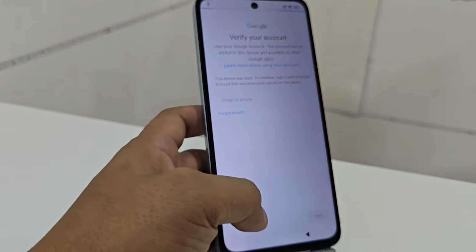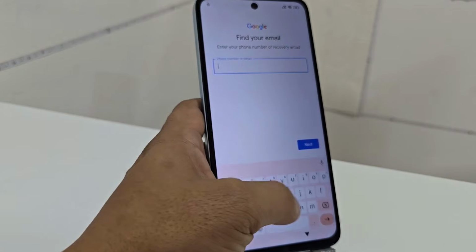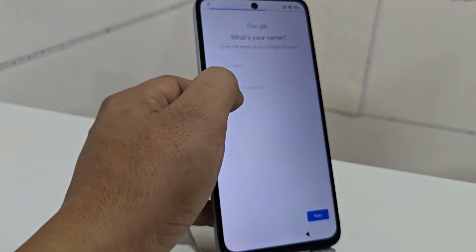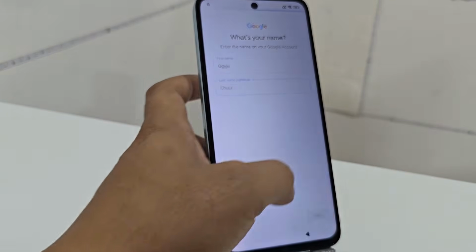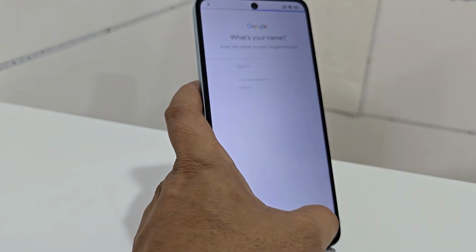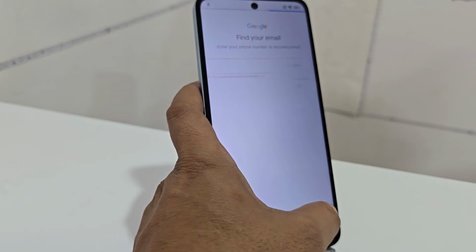We are going to click here on forget. Here we are going to write anything. We click next here, we write anything. Here we are also going to write anything. We are going to do this for about 30 seconds. After those 30 seconds have passed, we are going to return to the beginning, and then complete the recovery process of our device.